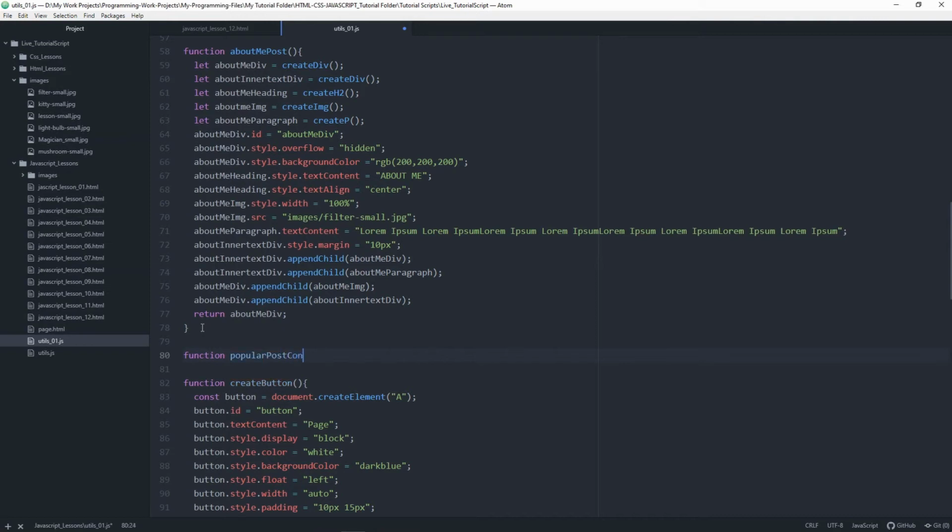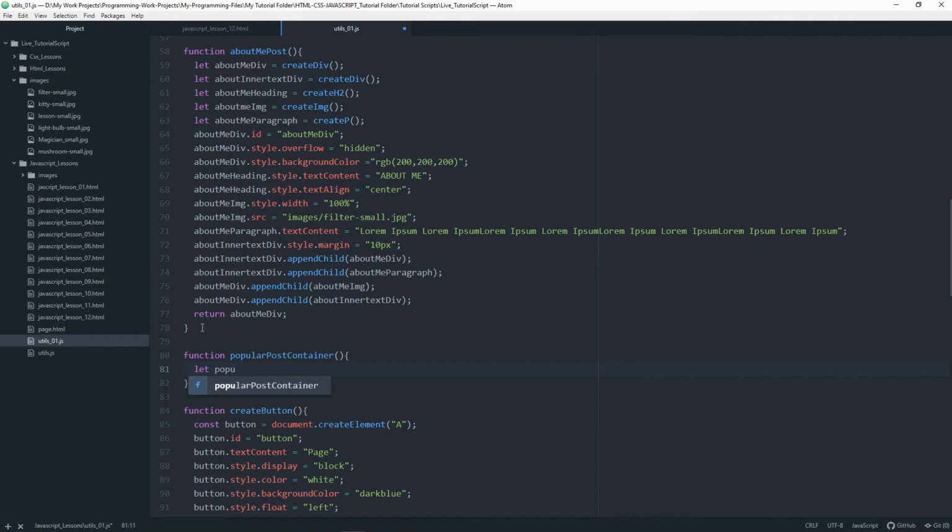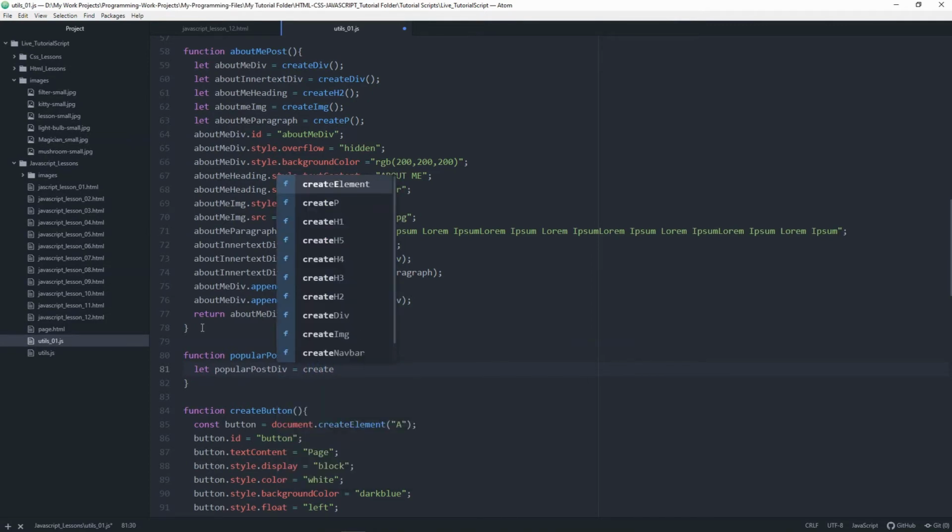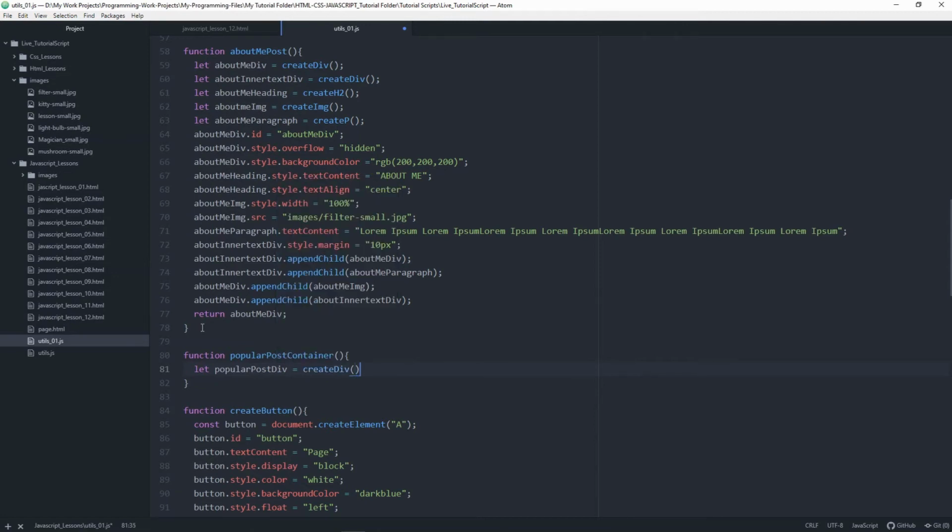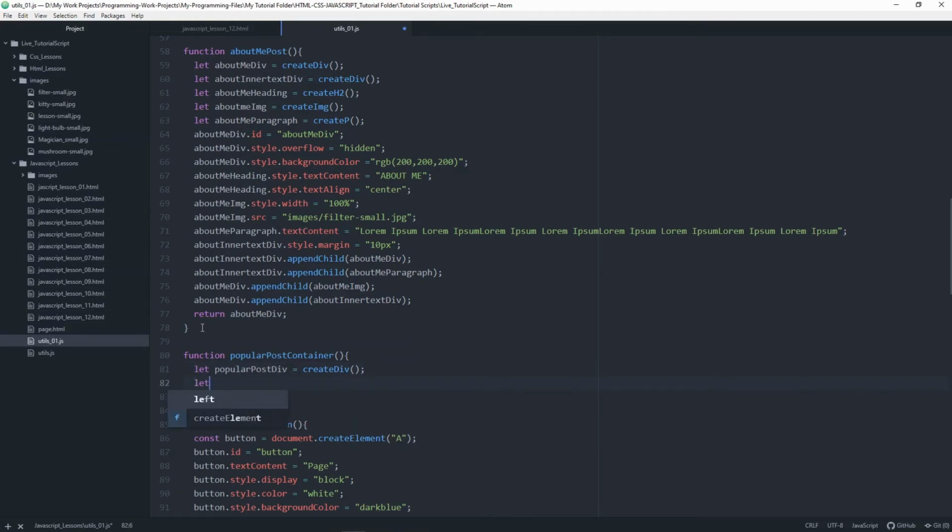Popular post container. Okay, so we're going to create a function called popular post container, and just like the others, it's going to be a div. Okay, and I'll say popular post heading div.